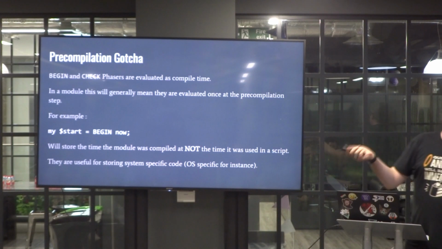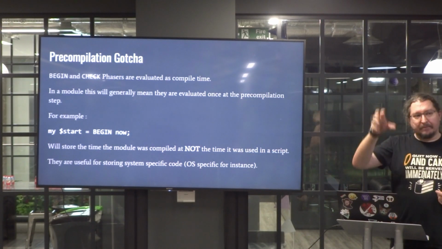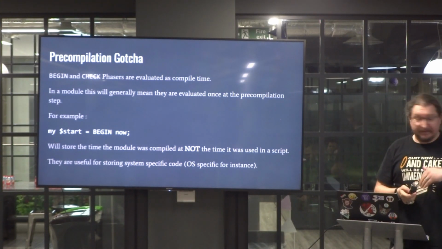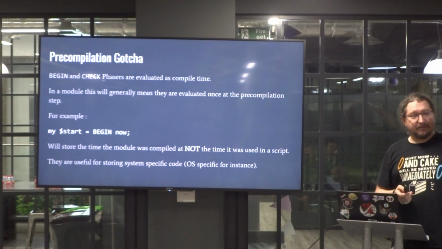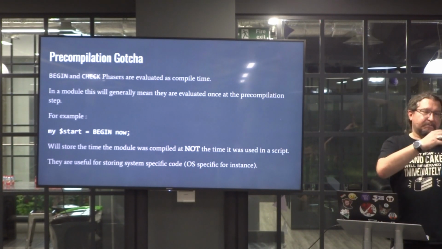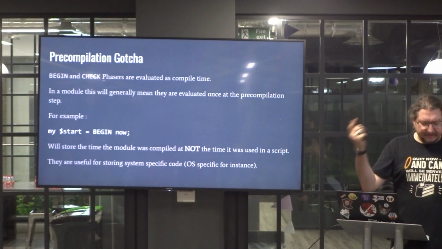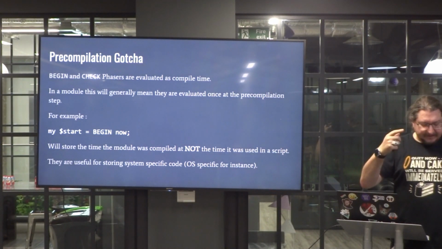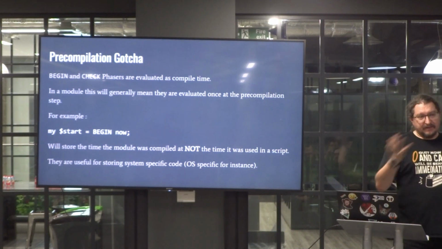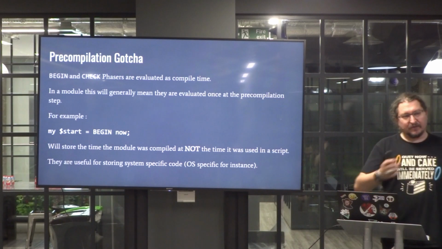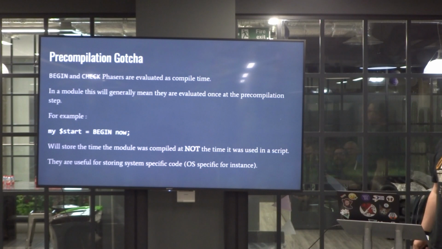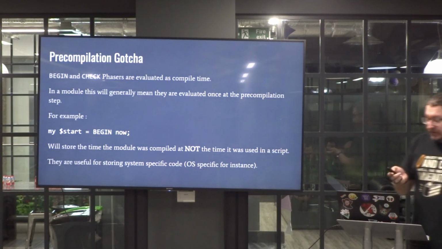Occasionally that can be good. I mean, it does mean that you can put BEGIN blocks in where you're checking your operating system and just having whole chunks of code that will just be thrown out by the compiler because you have an if block that's wrapped in a BEGIN. You can basically short circuit a whole load of code by going, if this is on Windows, do this, if it's on Linux, do this, and then do that in a BEGIN block so that it will just throw it away because it will go straight to that. Don't need it. The VM and the compiler are both quite smart like that.